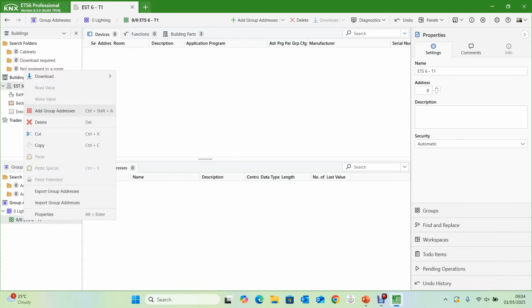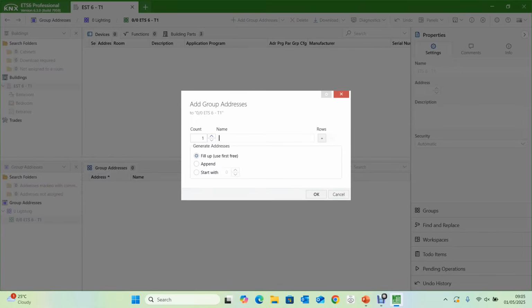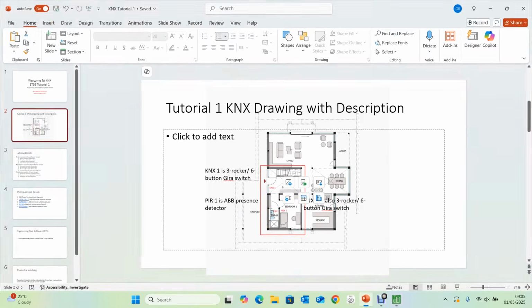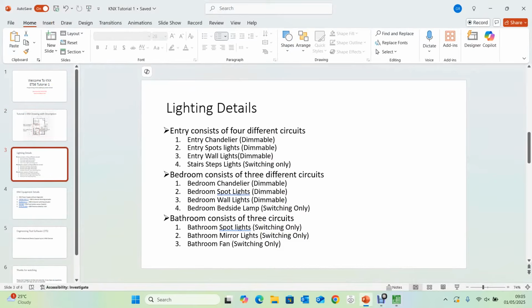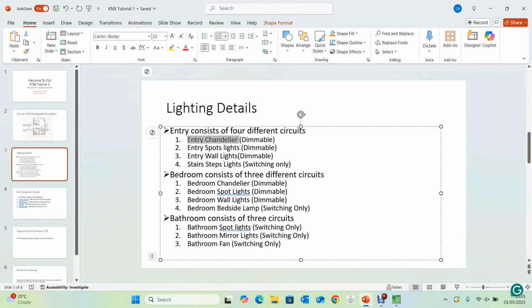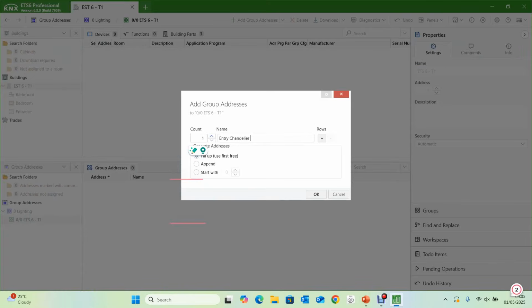And now I'm going to create group addresses. So the first is, if I go back to the slide, here I got the entry chandelier, which is dimmable. So I will create this. For dimming you need four objects. One is for on off, whether you just want to turn it on and off. Then you need a relative dimming, which is when you want to use a switch.